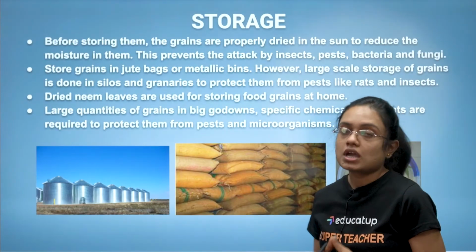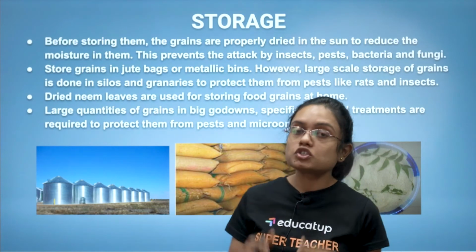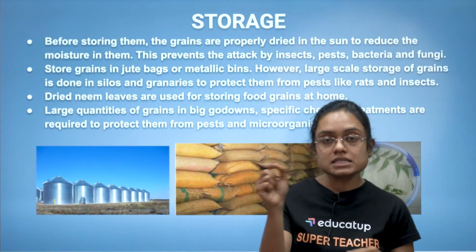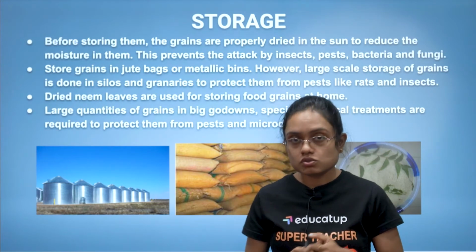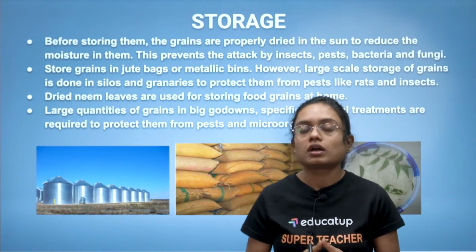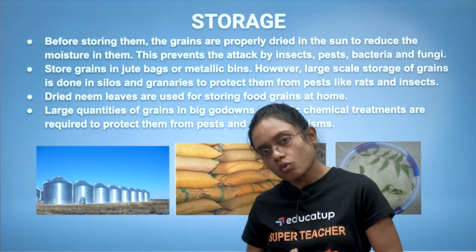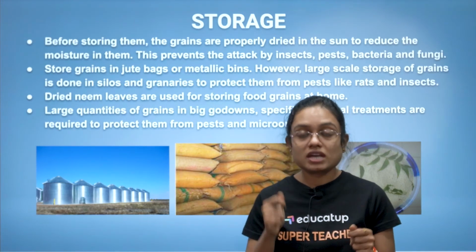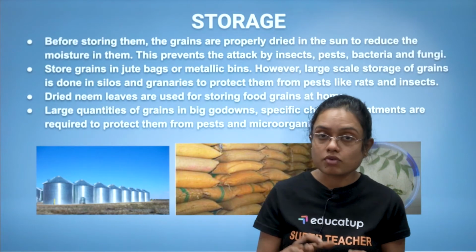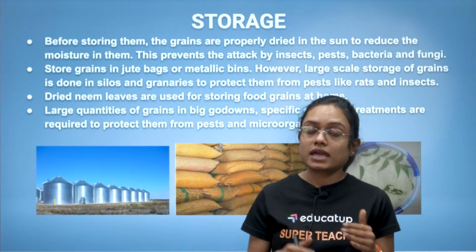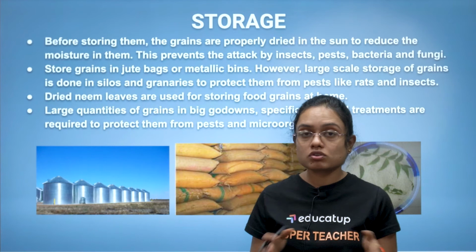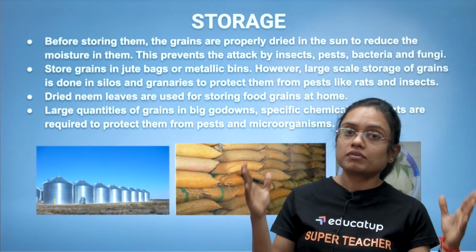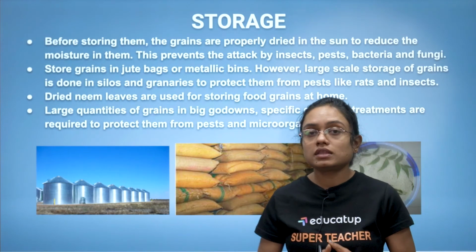Storage. How the crops which you have harvested, threshed, now the grains are with you, how they need to be stored so that they can last for long. See, if you are storing them at home, then they have to be stored in proper steel cans which are airtight. You should put the dry neem leaves in that so that the pests and the insects should not spoil it.